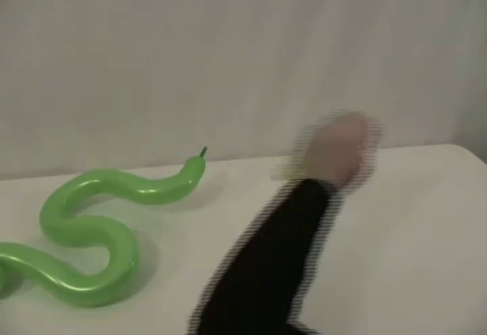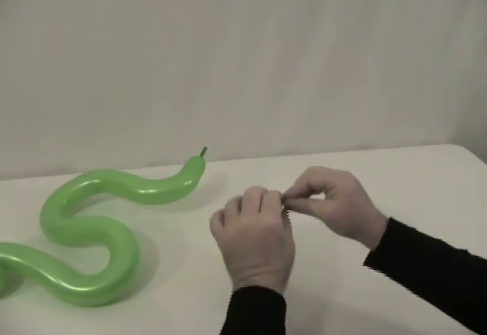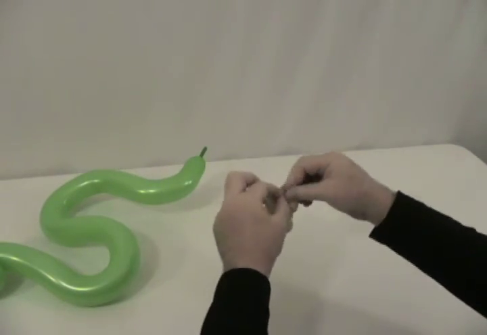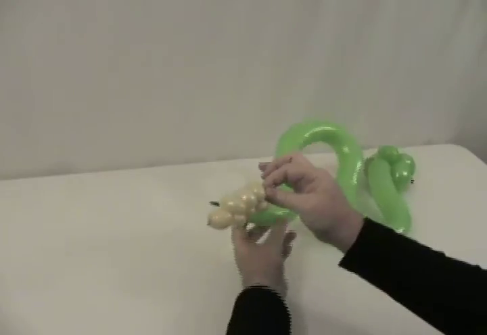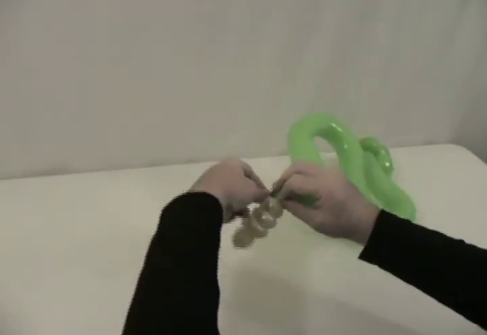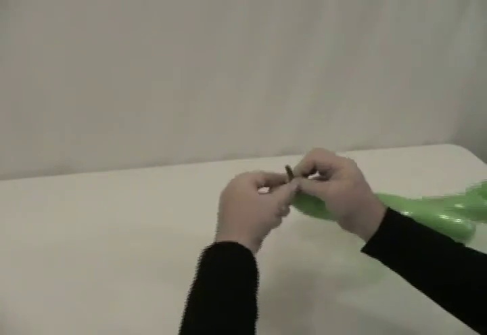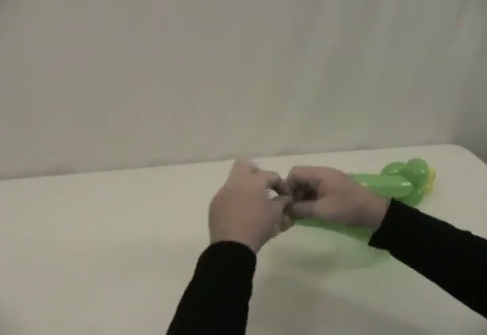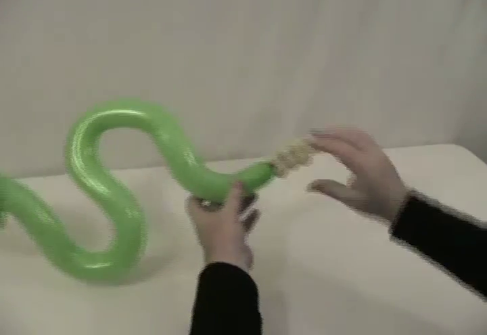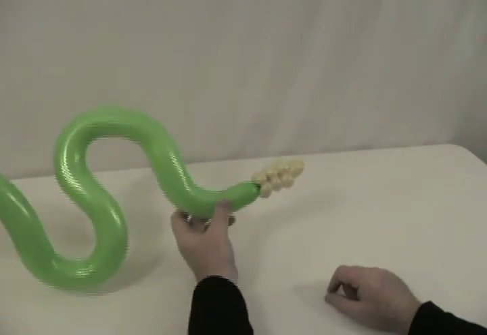I'm going to pop this excess off. And then we're going to take this piece that I've just released and the end of his tail and just tie those together. Trim off the excess. And you get a nice little rattle on the end of his tail.